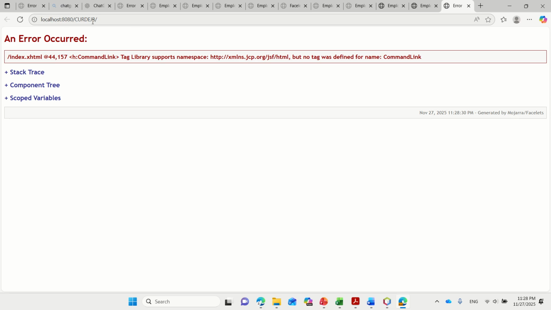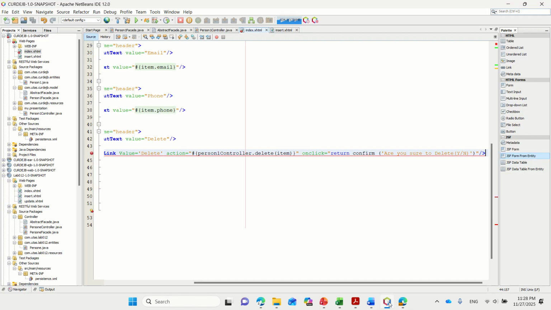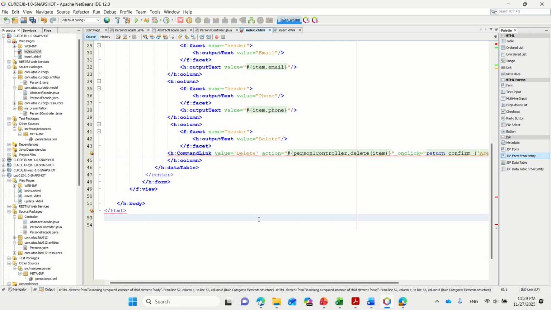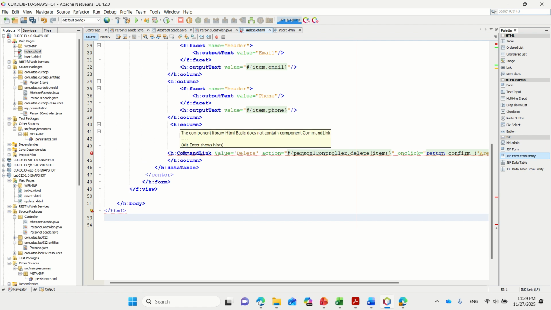Let us go back and check the tag properly. What is this saying? Surrounding tags, somewhere I have made a mistake. h:commandLink does not contain component.